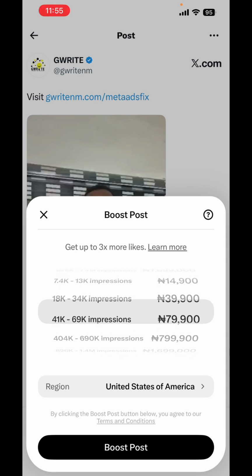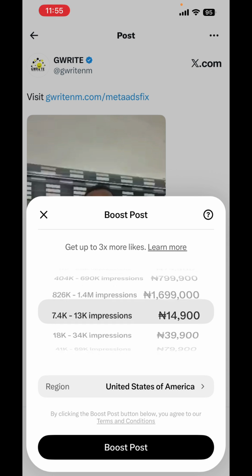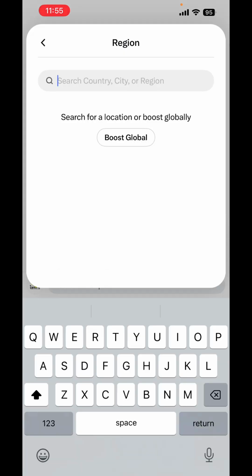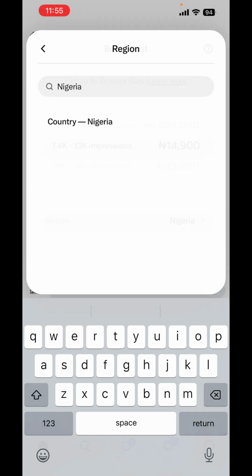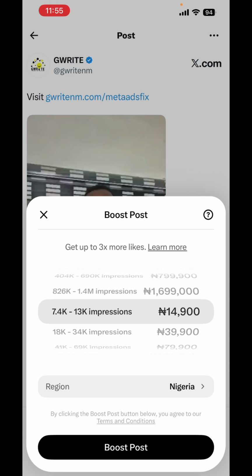It depends on what you want to achieve. You can also target only Nigerians if you want. So you could go for this or any higher amount you want, then click on boost post.